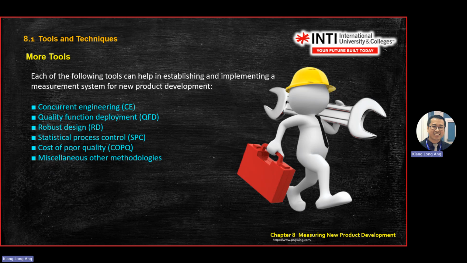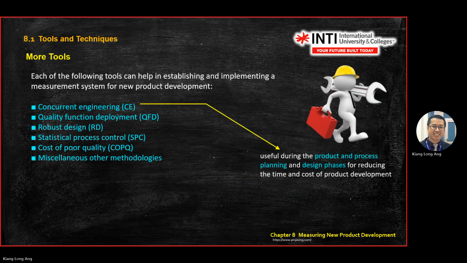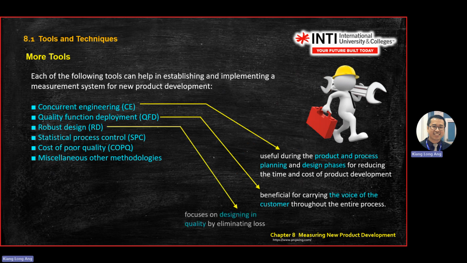SPC, statistical process control, you already learned just now: the upper control limit, lower control limit. Cost of poor quality, COPQ, is another tool for you to calculate the risk of your process. Like, why suddenly a lot of poor quality comes out? What is the effect? All this evaluation is on the slide.